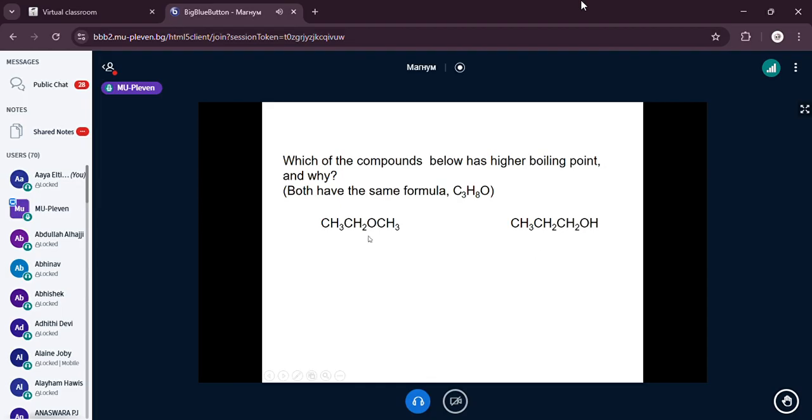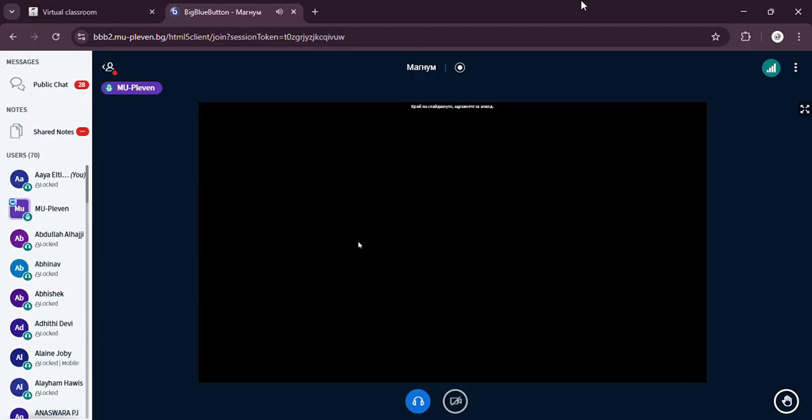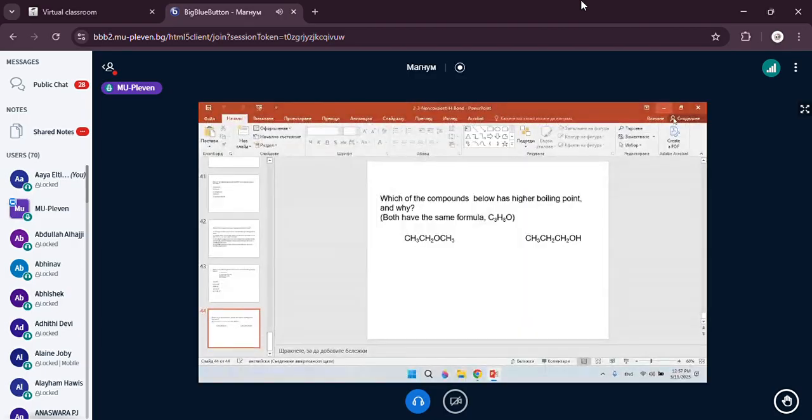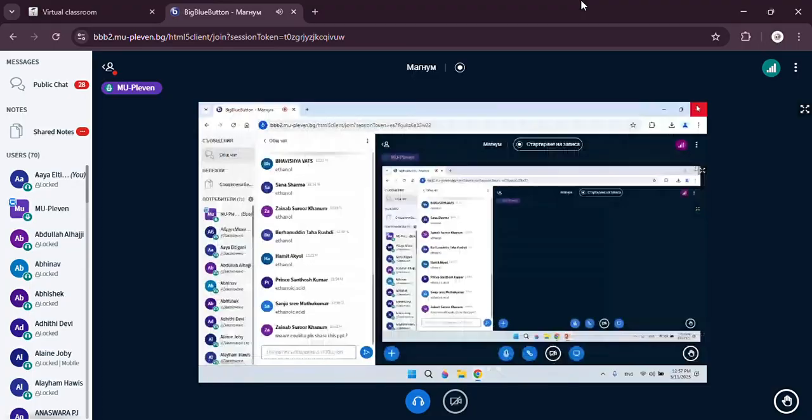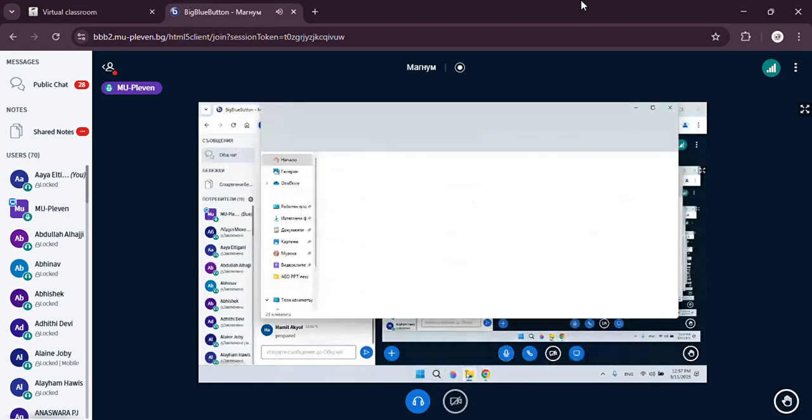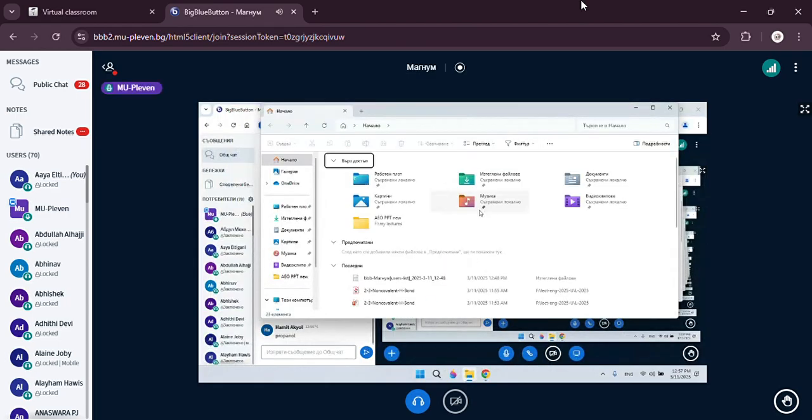Between molecules of ether, it is not possible to make hydrogen bonds. That's why the ether's boiling point is very low, and alcohols, for example, if we take this example with ethanol, the boiling point is around 80 degrees Celsius. And this is the end of this topic. Now, I'll try to start, and I will start, not only try, another topic.